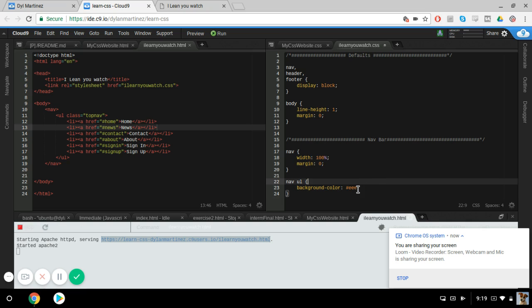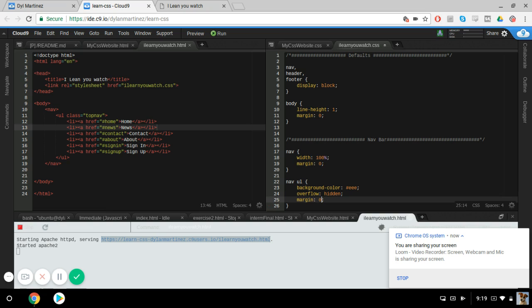Then overflow hidden, which I think has to do with responsiveness and mobile sites, so that if there's any overflow, it's hidden and doesn't overlap if you squish it.